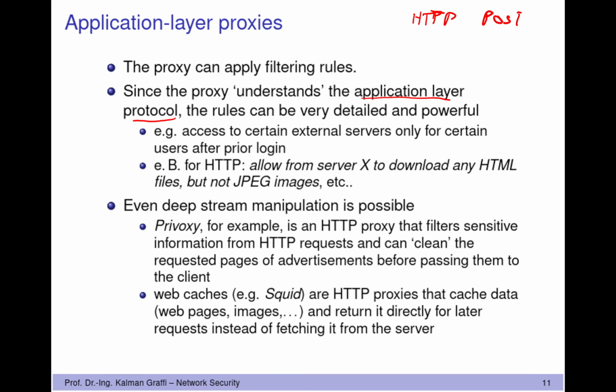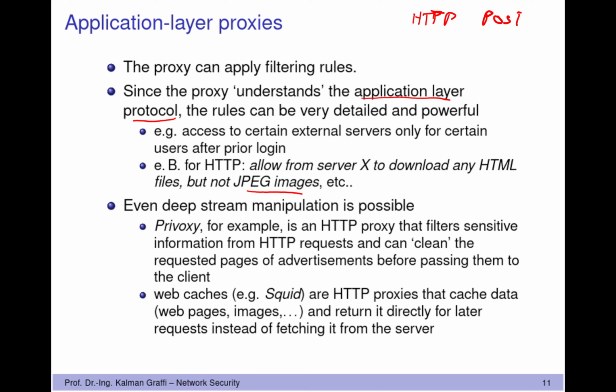It knows the internals of the protocol and really can take influence on it. For example, allow from server X to download any HTML files but not JPEG images. Typically, it controls that you do not send out company data, or it logs what kind of websites you visit and what interactions you do.